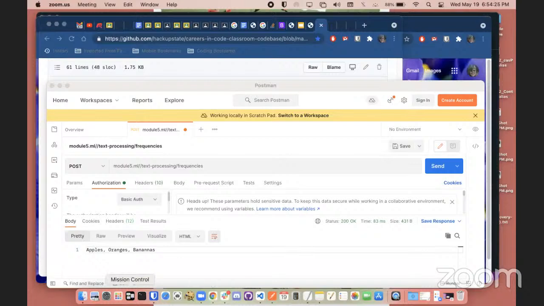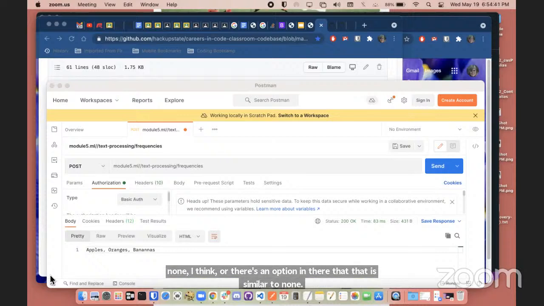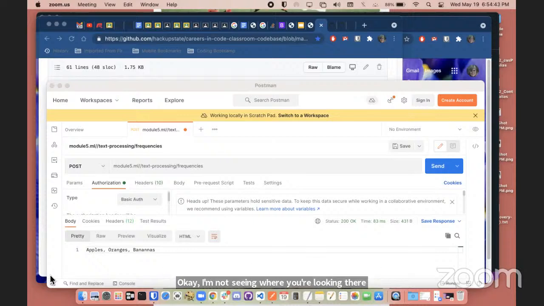There, you see? Right there. Yeah. Okay. So what I think you want to do here is where it says type basic auth, click basic auth and select none, I think. Or there's an option in there that is similar to none. Okay, I'm not seeing where you're looking. There's a lot of stuff to read here.